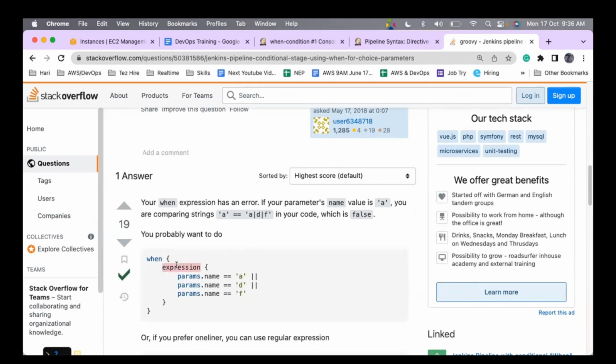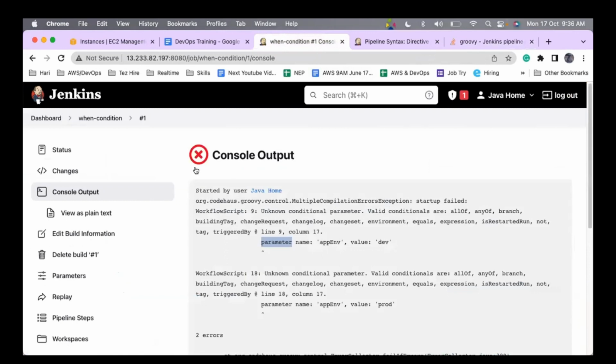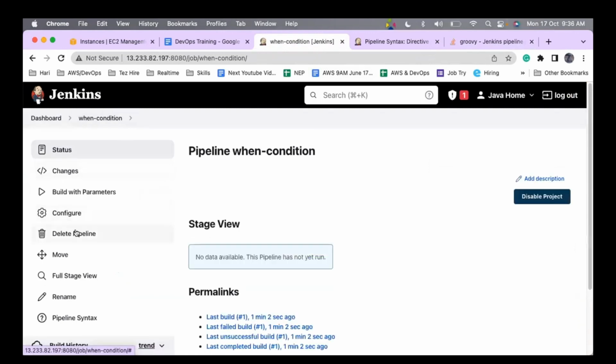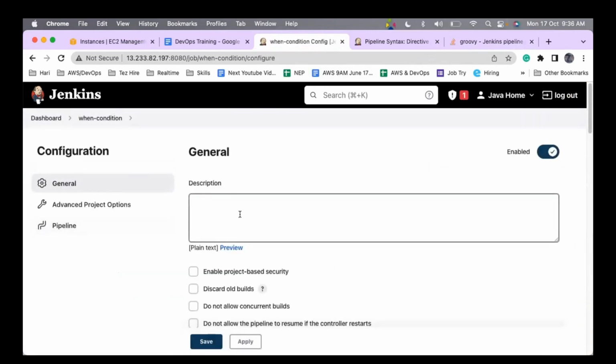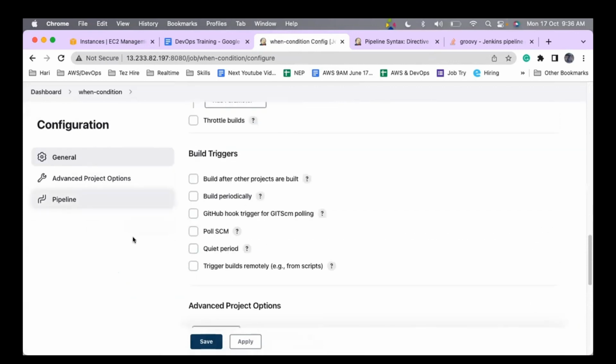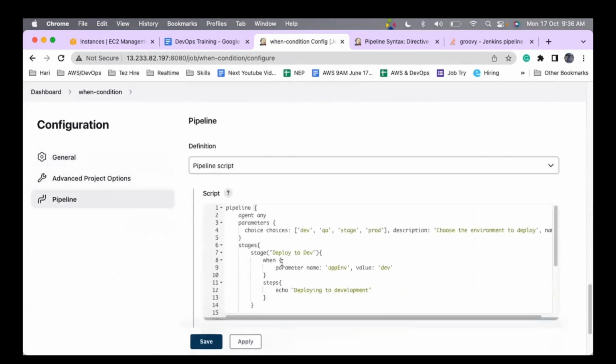Expression. It has to be expression block. Configure lines when expression, it is a block, okay? Expression.